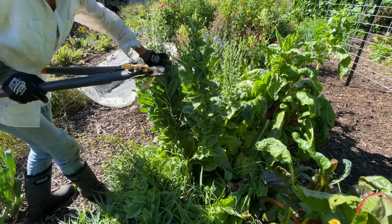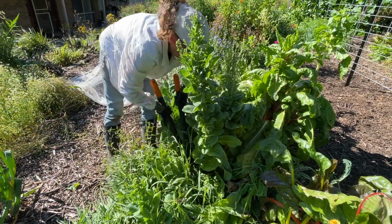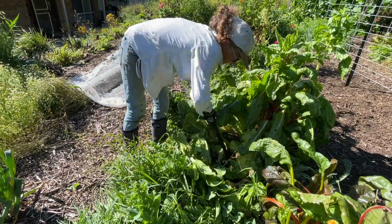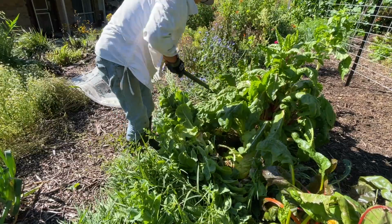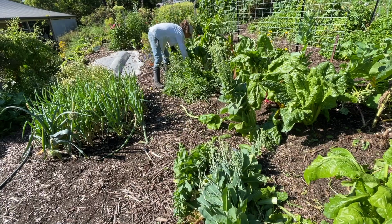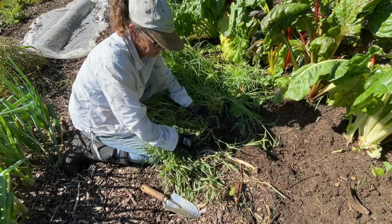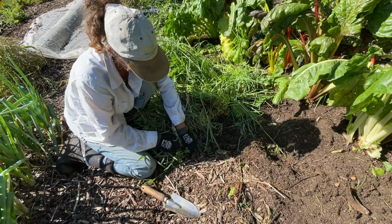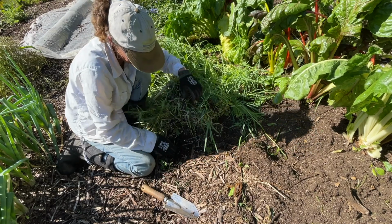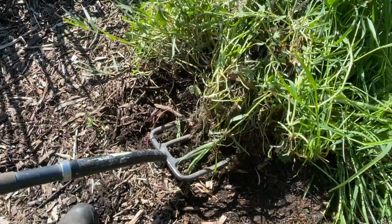I might get these plants out of the way to make it easier. And now I can start working at these horrible, horrible grasses. And there's a bit of buttercup in here as well. Oh, might need loosening a bit more. That's better.